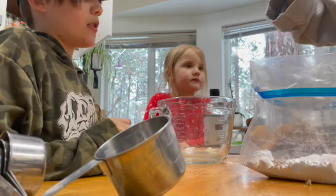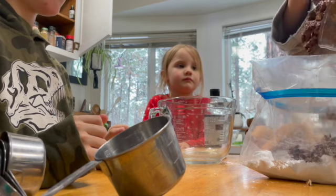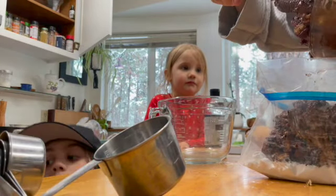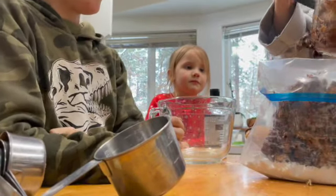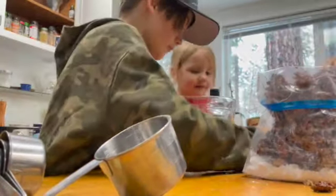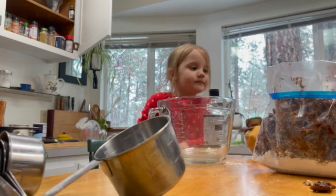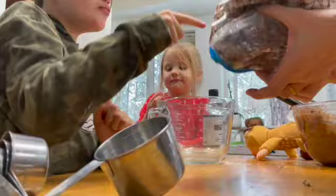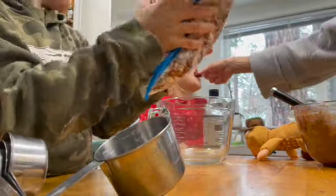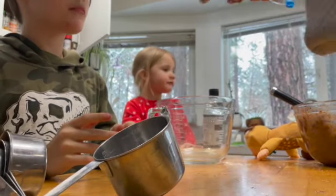Parental supervision for this part. Okay, these are the moms who might help you. Did you do it all at once? No, because it's going to make a huge mess if I try to do all of it at once. Let's see. Uh-oh. I meant those ones. This is like peanut butter. Might give that a little shake. I meant to open up after. Flipping it around and flipping it up. Yep.